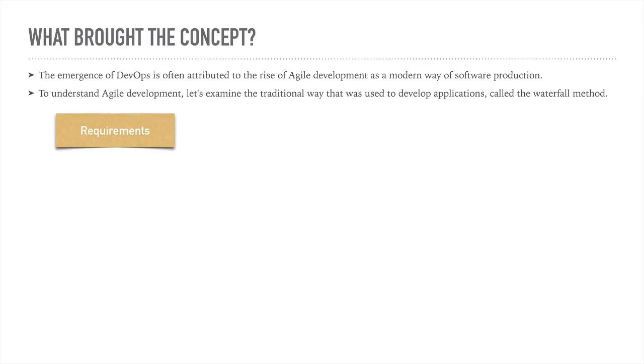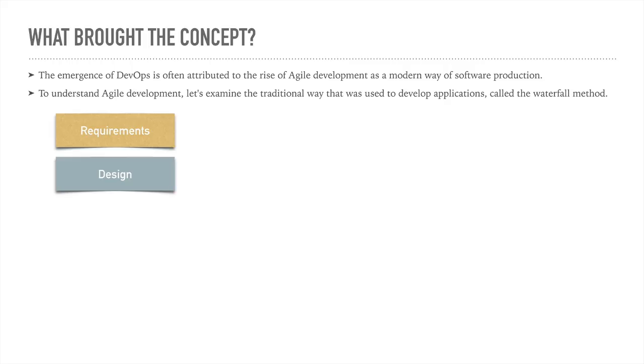Requirements, where all the information is gathered. Why the application will be built, which problems it will be designed to solve, what are the features that it will include are among the questions that get asked in this phase. Documentation and planning is also done at this stage. The second stage is design, where the results of the requirements phase are used to plan the application design.